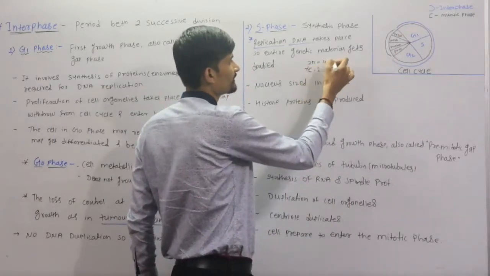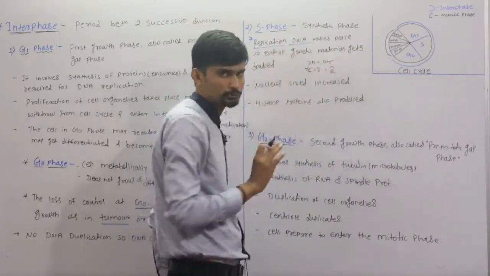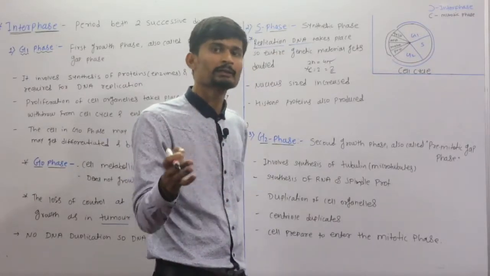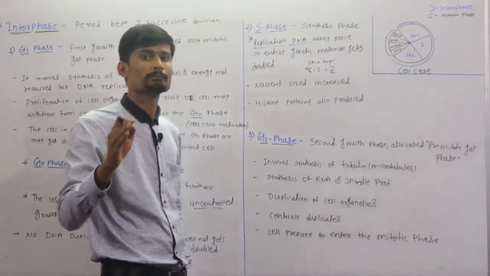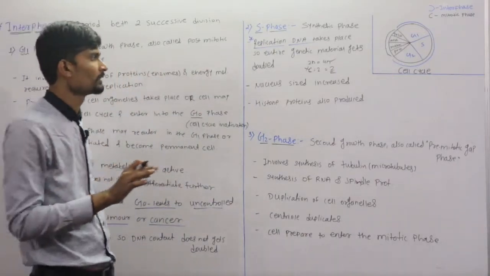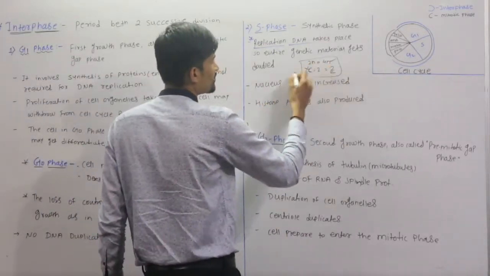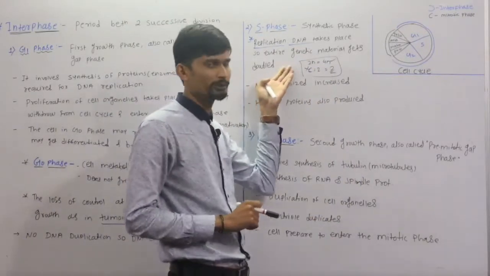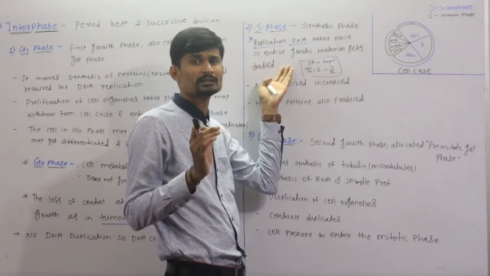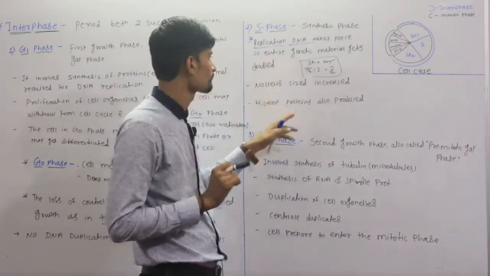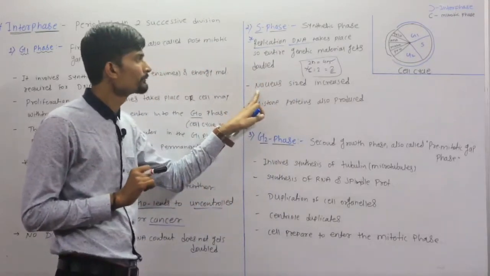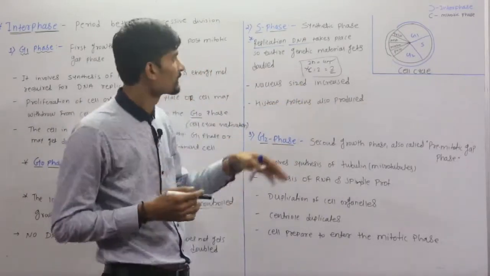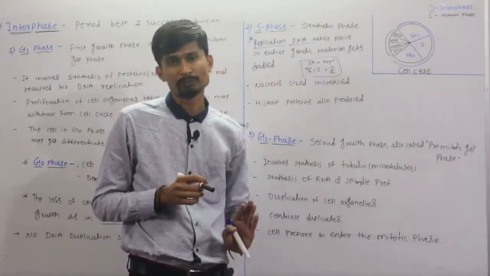Don't confuse the increase in DNA with an increase in chromosomes. There is only an increase in the amount of DNA, but no increase in the number of chromosomes. Okay, so you have to remember this point because questions may be asked from it. It is a little bit of a confusing point. Now the nucleus size also increases in the S phase due to the doubling of the genetic material.